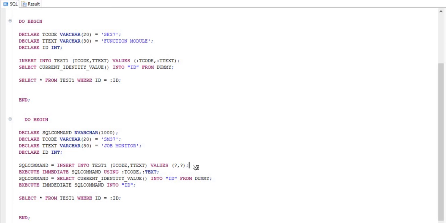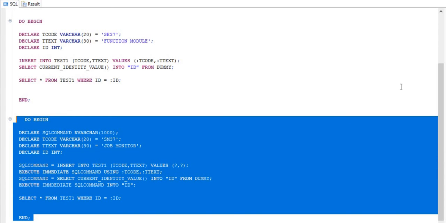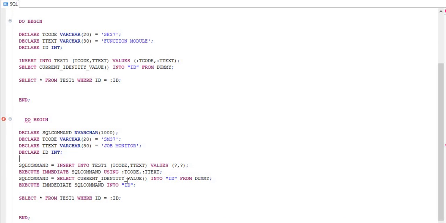So we can utilize this method in the store procedure. So if I run this part of the code, let me just check it. Some error is coming into the code.